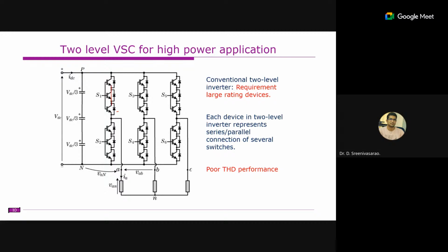So if the device is faulty and short circuited, the remaining two are supposed to withstand the full voltage. That means the burden across the switching devices will be high. Therefore, we normally keep some redundant switches, like 10% redundant switches in a string. For example, if three switches are needed, instead of three we use one more switch. So if one device is faulty, the burden will be shared among the other healthy devices. Same thing for the current as well.